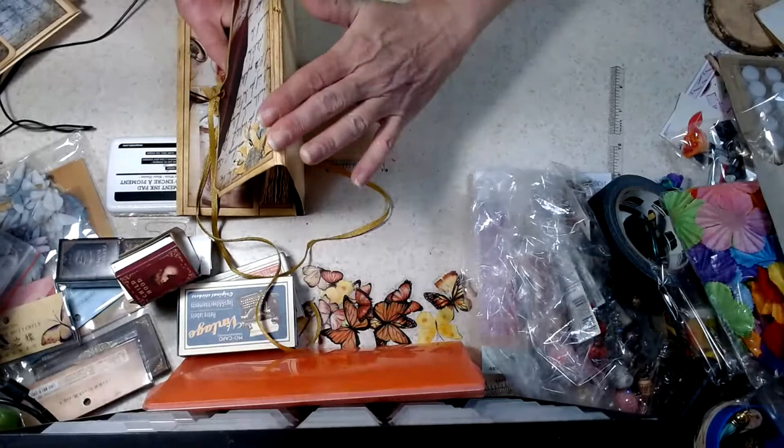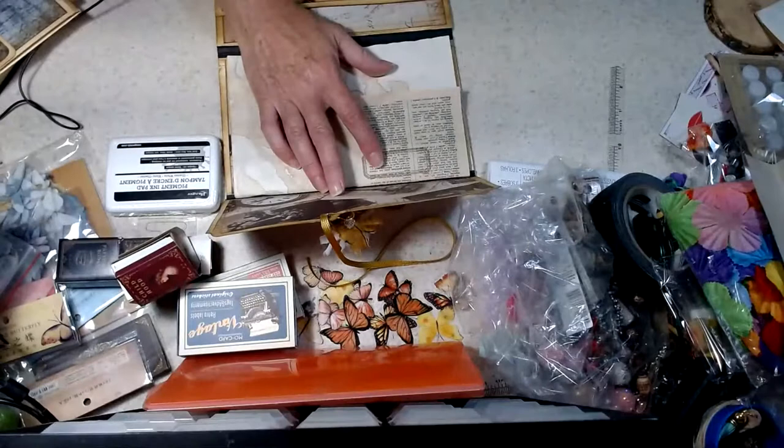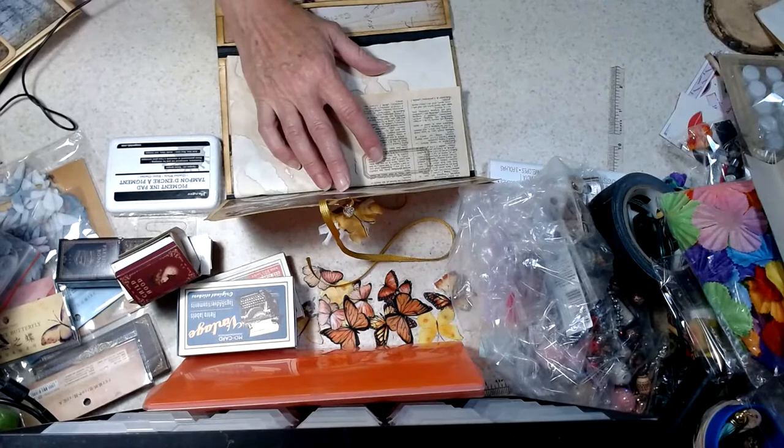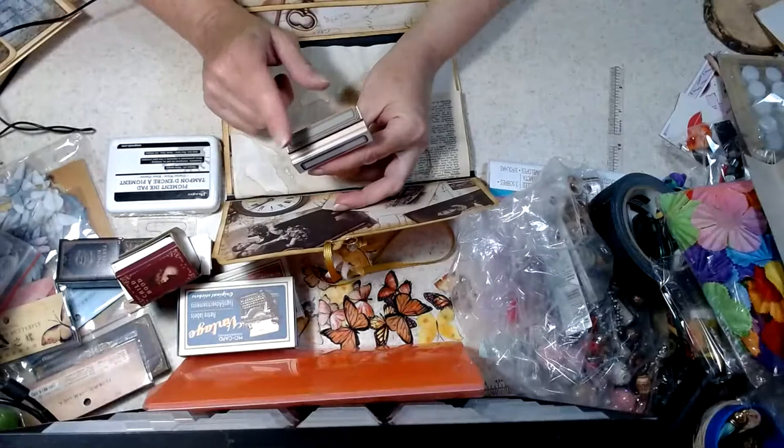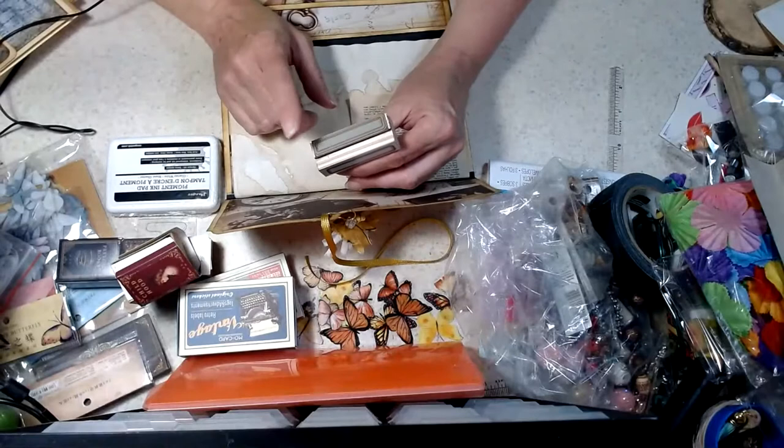Then I used coffee stained paper. This is from a German dictionary, and I really like this word. Jessica Rapp, you guys know I'm a huge fan of Jessica Rapp. I bought a bunch of these stamps. I try to buy one every now and then when I can afford it. She collaborated with a guy on Etsy, or eBay, I'm not sure. She has his link in her videos about these Dresden labels. So I bought several shapes of these labels.